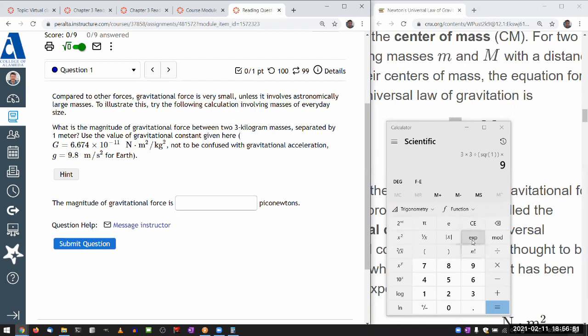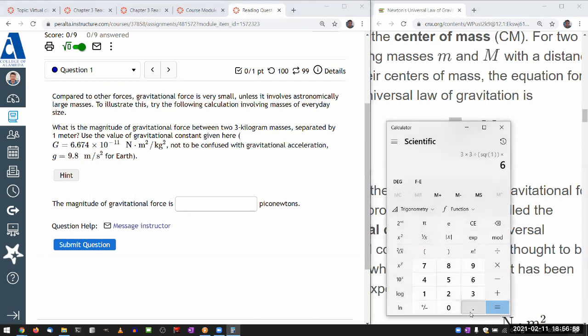And on this one, it's labeled this EXP symbol. And this is how I would enter that on the scientific calculator. Here, 6.674. And then the exponent, the EXP stands for times the 10 to the power of, and this number here is going to be what the power is. It'll be 11 and change the side to minus. So, this 6.674E minus 11 stands for 6.674 times 10 to the minus 11.